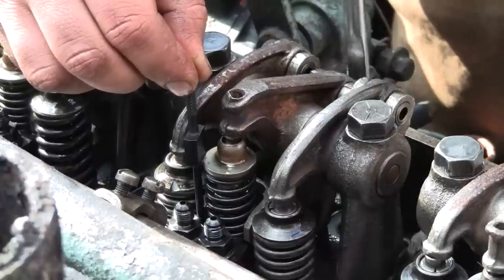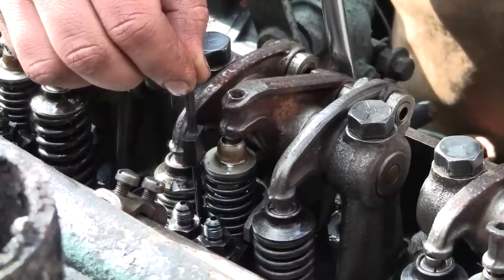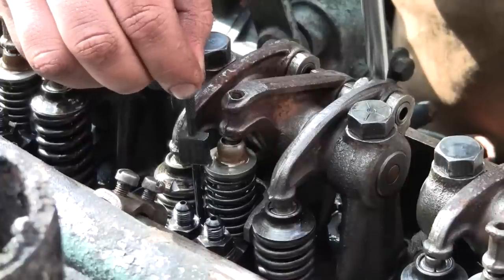Wrong way again. Come on. Okay, now I got clearance. Just barely. It's still scraping along.